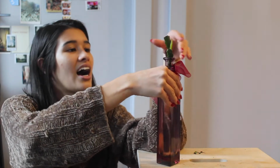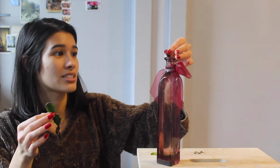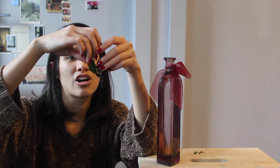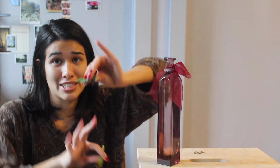And over here I have some Christmas cactus that has been rooting and is actually doing well. The other ones have not been doing well, but for some reason these ones I kept separated have been fine. I've got tiny little roots there. I think I'm going to keep propagating until they get stronger roots, and then hopefully this will be part of the bigger plant that I replant when all of them are doing well. If not, at least I'll have two. I'm going to keep them separate because those ones seem to be doing well.